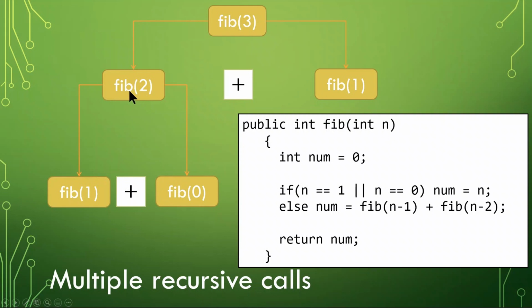Come back here, we get the Fibonacci 2, then it has also got to come in here. Then we're getting 2 minus 1, which is 1, and 2 minus 2, which is 0. So we're getting calls to Fibonacci of 1, Fibonacci of 0. Each of these will be base cases, so they'll return back 1, return back 0. This will be added together, 1, which will be returned back up to here and up to here.